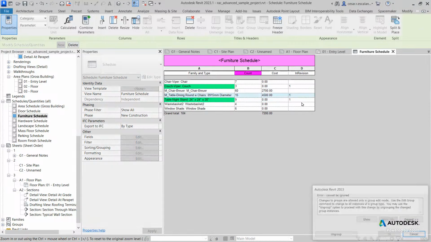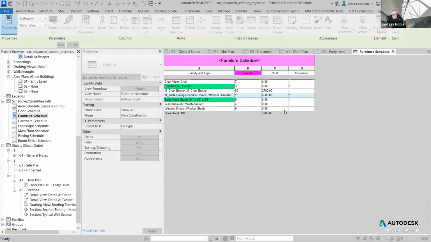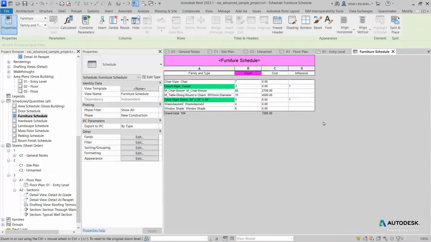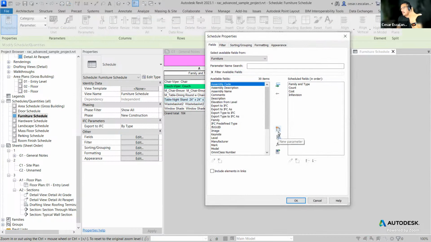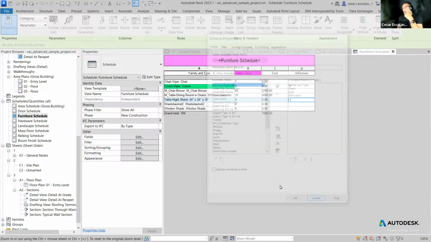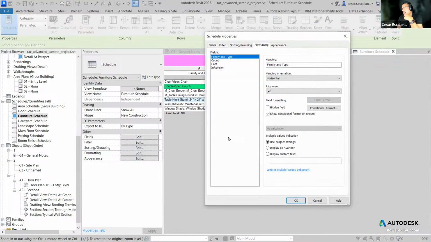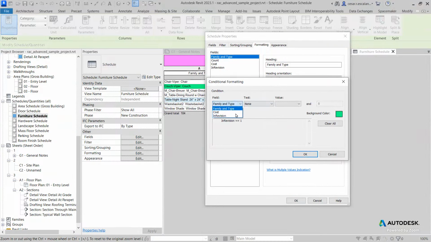So it would only be the color. Here it's redundant. You've got two indicators for the revision, color and... Can you show the formula again? What did you do? So I created a new parameter on the fields, just for revision control. I call it in revision. And then in the conditional formatting, I say in revision equals 1, give it a background color.